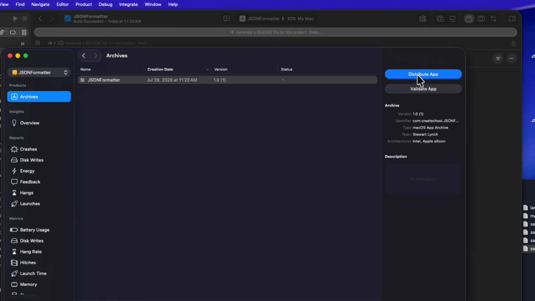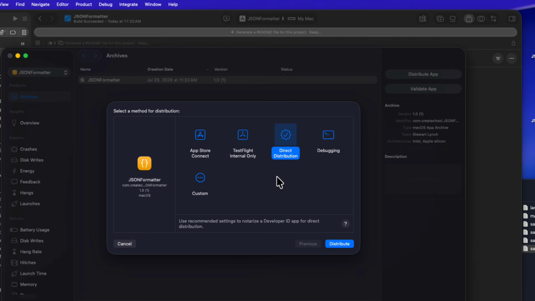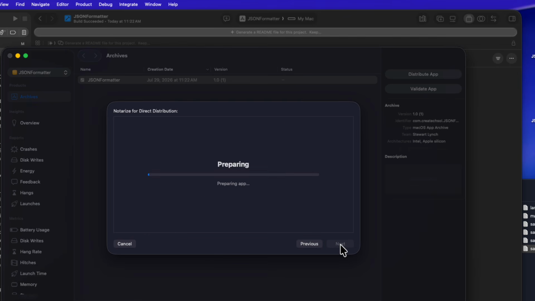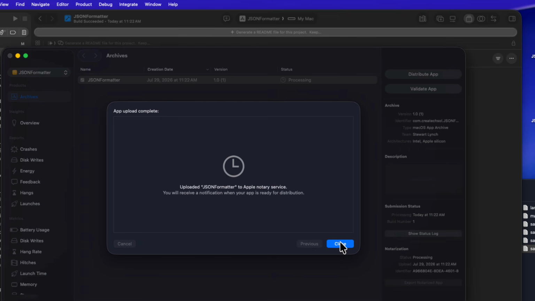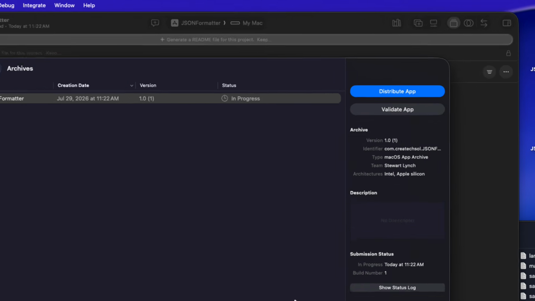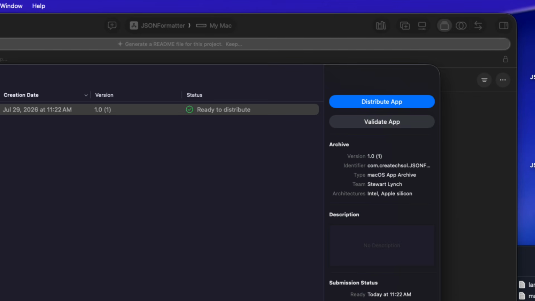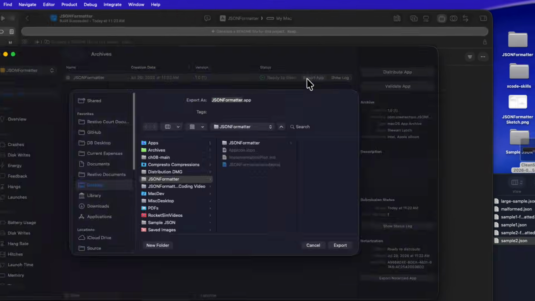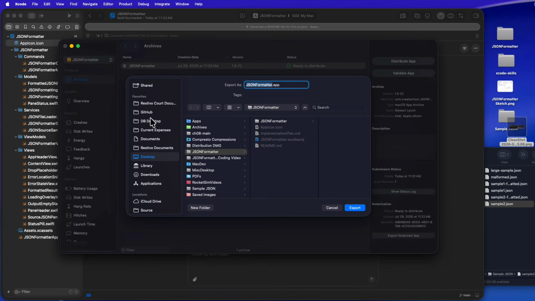So you select the build and choose Distribute App, but choose Direct Distribution, not off to the App Store. Once you do that, it uploads it to the App Store. And then sooner or later, the status is going to be updated to Ready to Distribute. So I can click here and choose Export App. And I'm going to export right directly to my Applications folder.